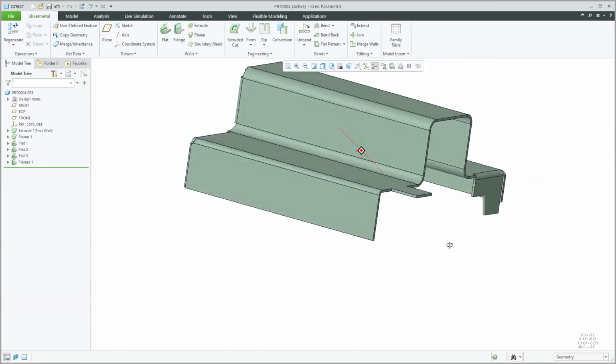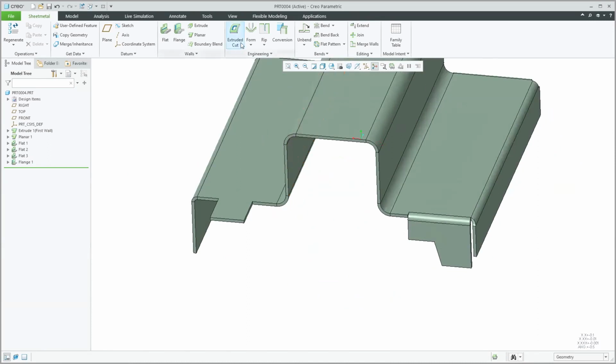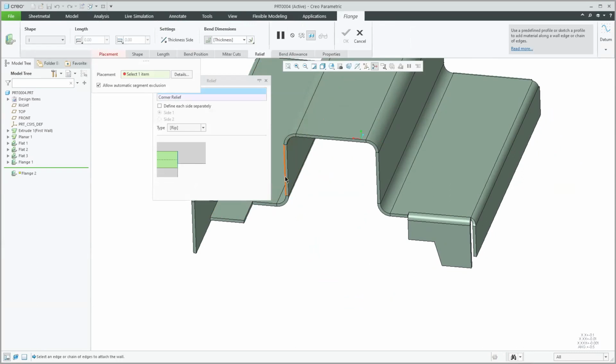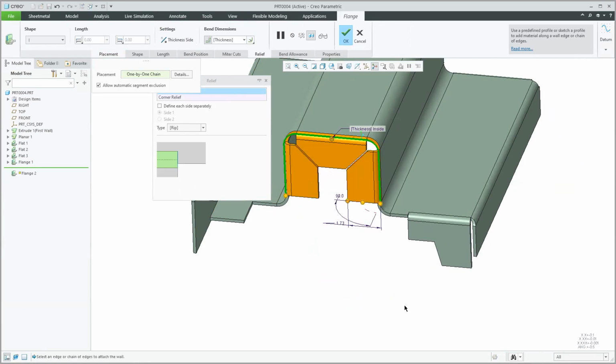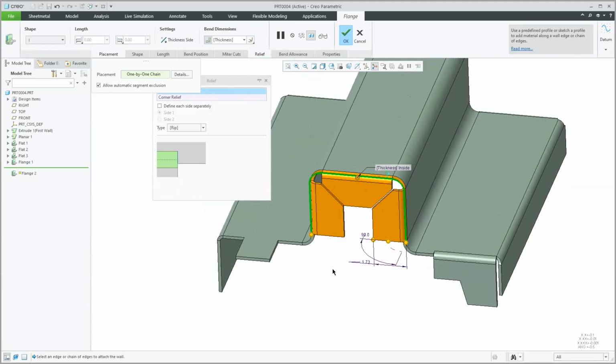Now, to get the miter, what if I do a flange wall along edges? Here, these edges on the inside of this loop. When I do the flange wall, I'm going to pick the first edge that I want to start with. And then if you hold your shift key, you can pick other edges that you want to follow. And so you can see it's now adding along. So keep in mind, there's more than one way to add some of these walls sometimes. I could use the flat wall. I could use the flange wall pretty much equally easily here.